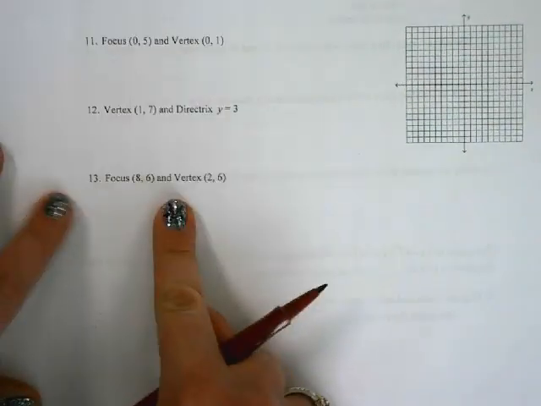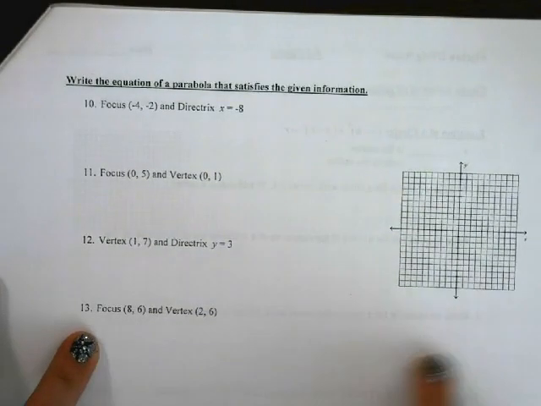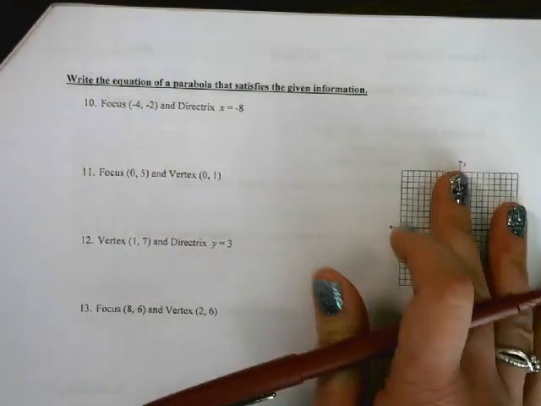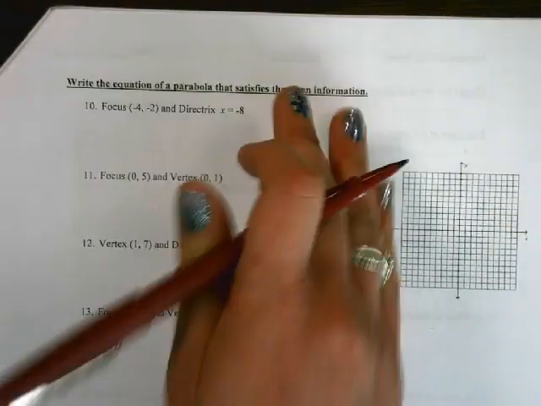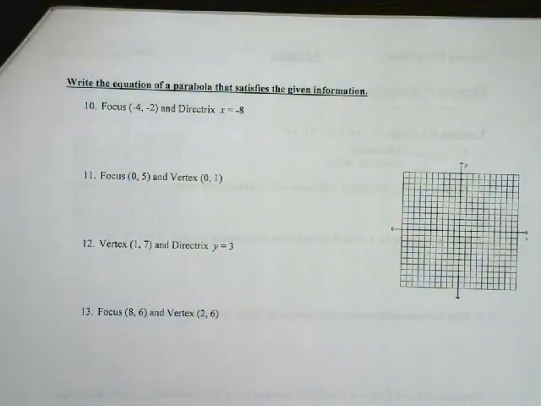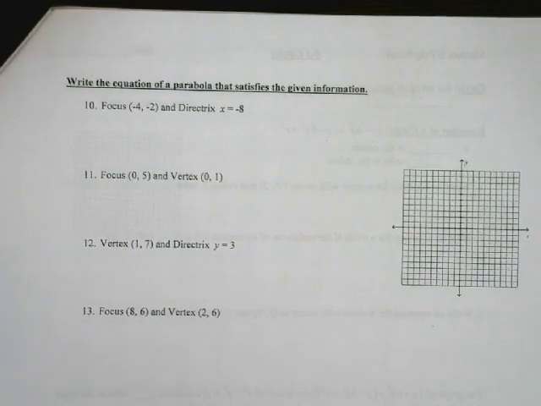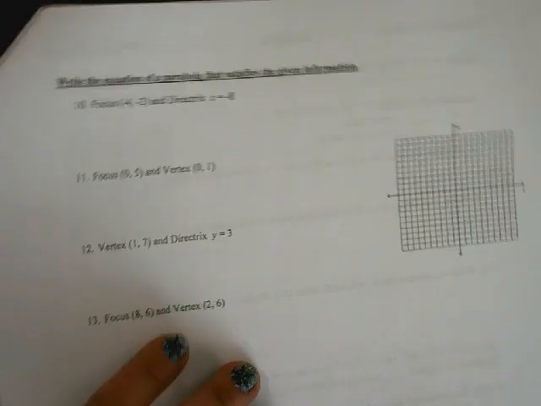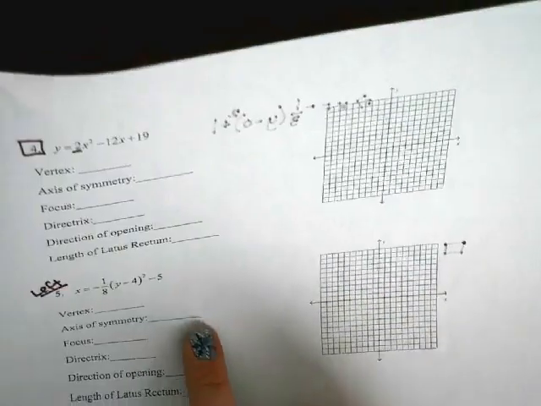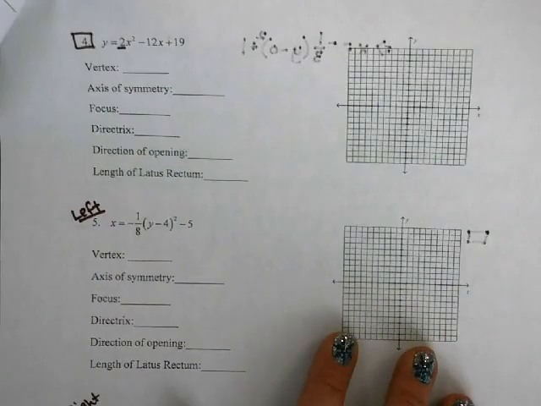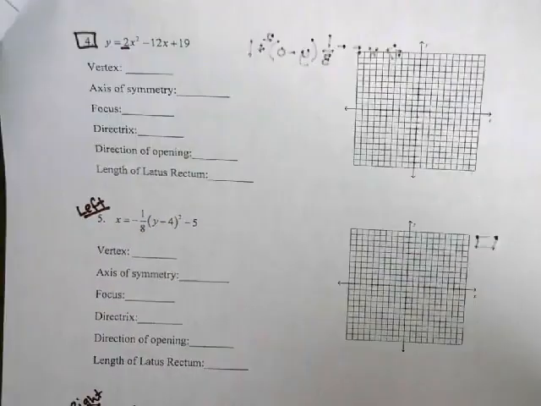10, 11, 12, and 13. Those ones you're going backwards. I gave you one graph. If you don't really have to graph them, you could just throw them all on the same graph. If you need more graph paper, let me know, or if you just need a place to sketch it, that's okay too. Okay, questions? So which ones did you put the left and right on? Starting at 5, that one opens to the left. So 1 through 4 are up and downs. 5, 6, 7, and 8 are left and right ones.